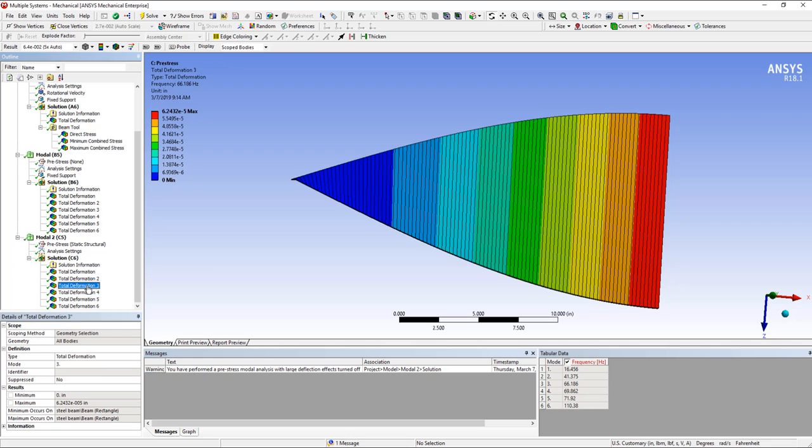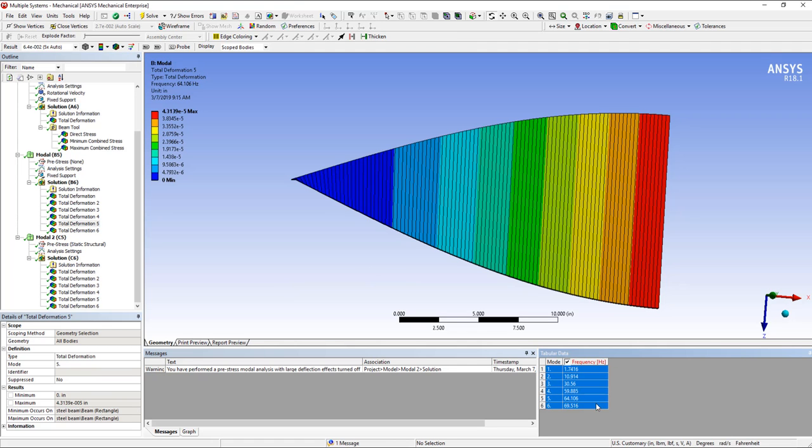Now, the twisting mode wasn't much affected by the pre-stress. You see that twisting mode, mode 3, is at 66 hertz. And let's see, that twisting mode here was at 64 hertz, so it didn't change much. That's a good thing to observe: different modes will be affected differently by the prestress that's put on them. So there's a quick example of doing modal analysis with prestress and post-processing the data.